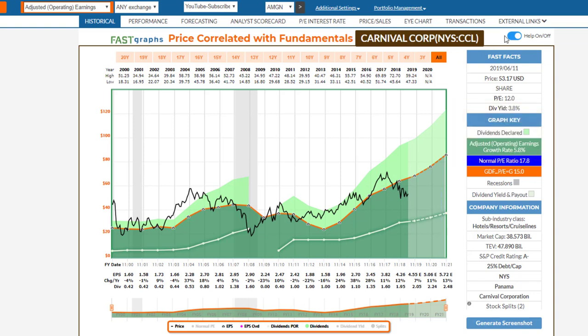If you look at the company statistically right now, you'll notice that the blended PE ratio is 12. That's very attractive. In other words, the price is significantly below the orange line. The dividend yield is 3.8%. The company is A- rated and only has 25% debt on the capital structure. So at this glance, the company looks really, really good. And I would suggest that it probably does look like an excellent investment.